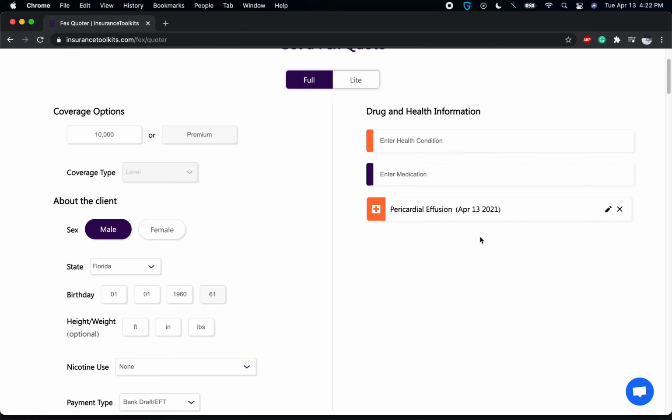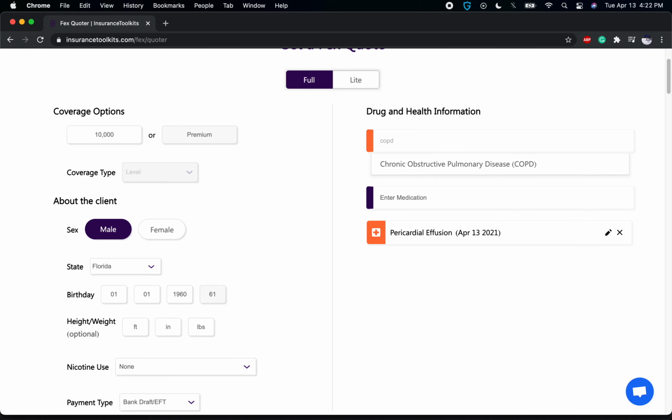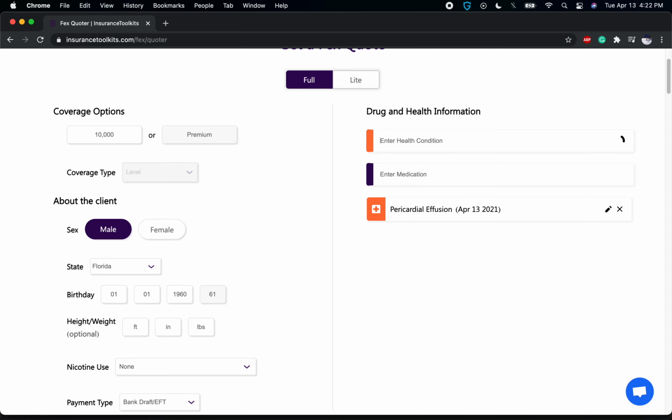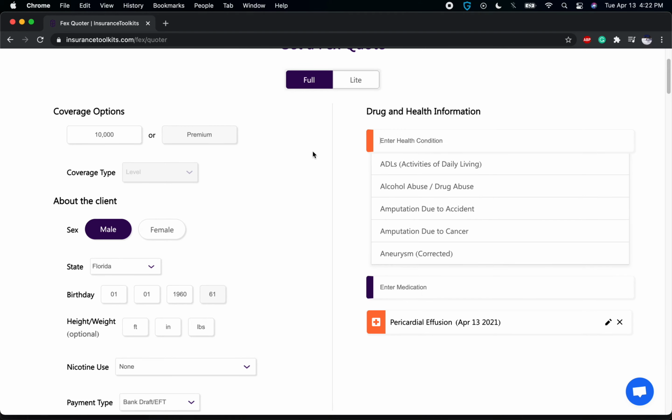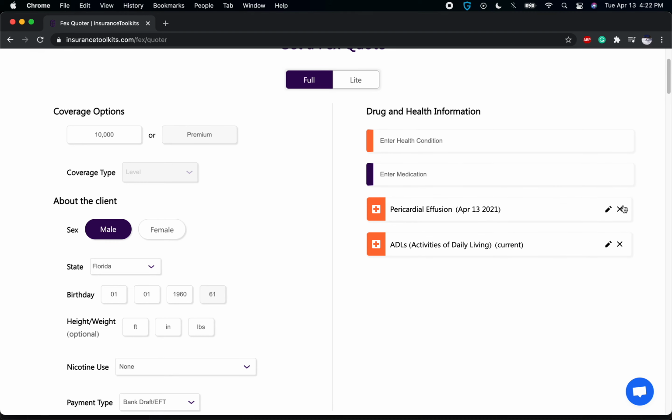Now, this is in contrast to what would be considered a chronic condition. I think the most popular chronic condition that we see as agents is COPD. This is a little bit different because it's a condition that's really on its own. COPD is COPD. You don't really need to do too much other digging to find out what else is going on there. But that's just one thing I like to note. It'll help you become a better underwriter when you dig for all the information that you can and understand the conditions that you're seeing. So we'll just get rid of that there.